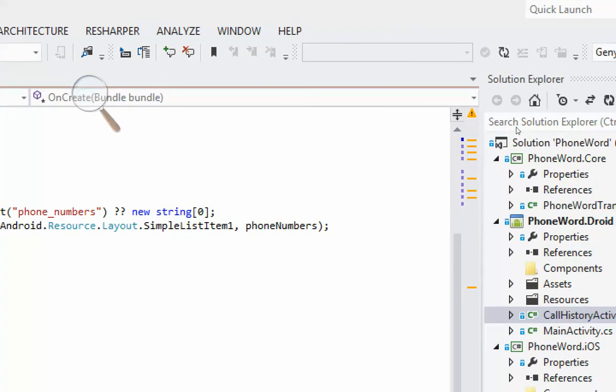That's all we had to do for Droid. And we had most of our logic that said, all right, is this a number, or sorry, is this going to be translated, in the actual core library. You can do this with all your business logic, but when you actually implement the phone specifics, you have to say, all right, I need to know how to do a call on Android. So I need to know that's an intent, and I need to send all this data to the next view, and then we need to display it.